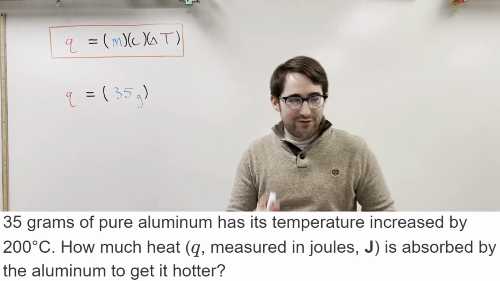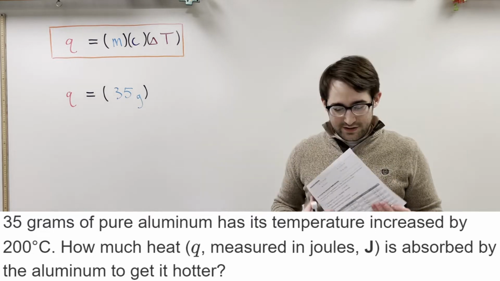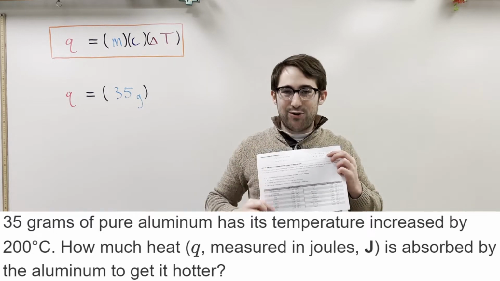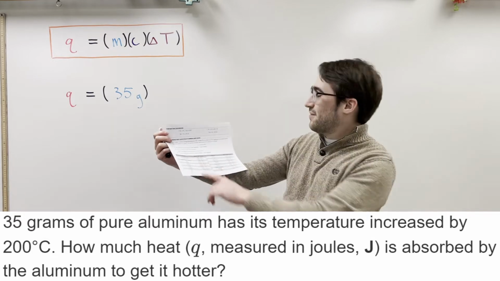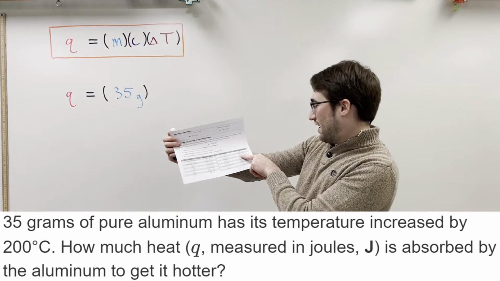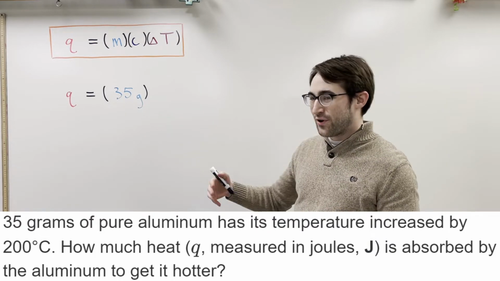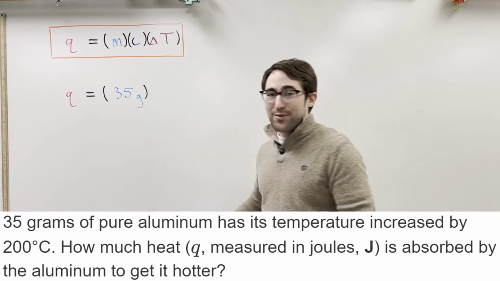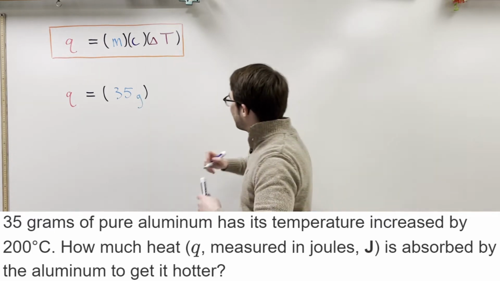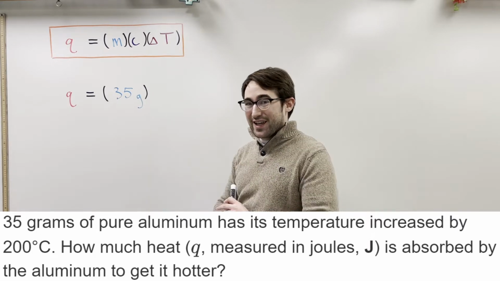Okay, so I've got a reference sheet. Looks kind of like this. That's got a whole list of stuff, and you can also look it up online, but this way we can kind of stay consistent. So I go and find aluminum, which has a specific heat capacity of 0.897 joules per gram degree Celsius. Okay, so I'm going to go ahead and just plug that in, since I know what the substance is, I mean, might as well. It's just a free number to get closer to my answer.